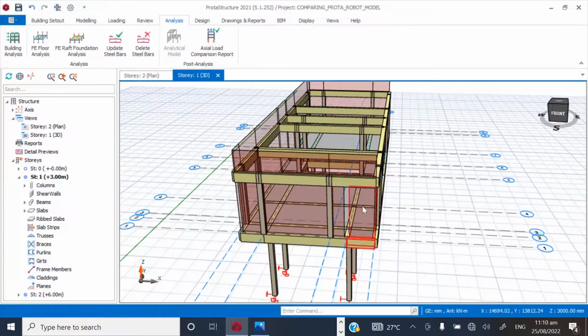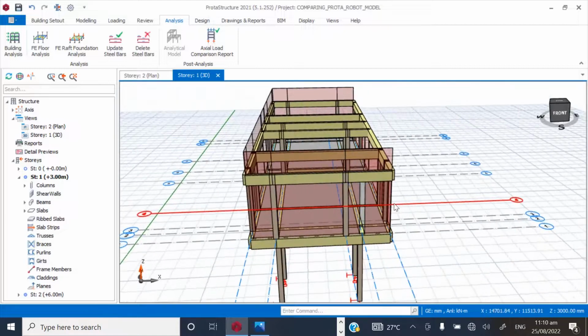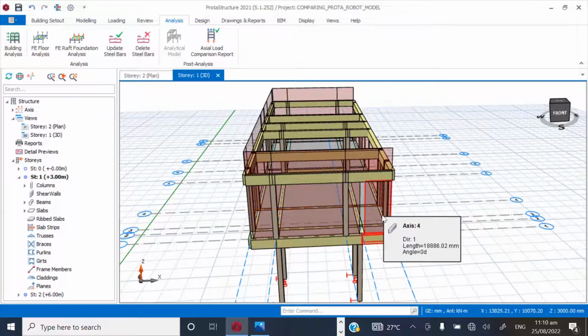Alright, now we are done loading the structural members. This lesson is not going to take into account the loading from the staircase, but in other episodes on my YouTube channel I'm going to do something on that.